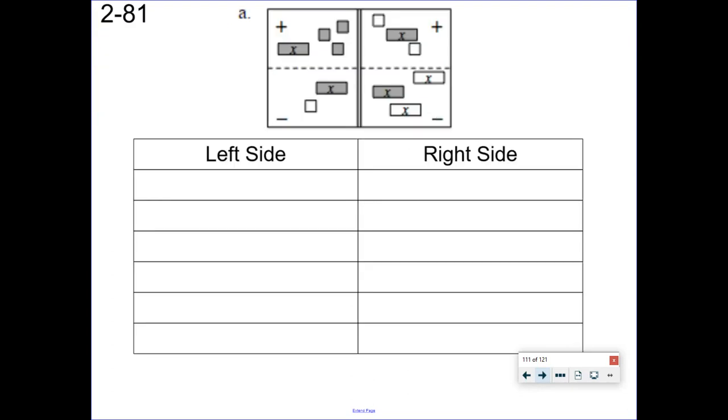So here's what I want it to look like. On your paper, at the top of the page, you should have already written 2.1.9. This is problem 281, and I write letter A. Then I'd like you to divide your paper, with a left side and a right side. You don't need to make it a table, just put left side and right side. On the left side, please write what's on the left. On the right, please write what's on the right, okay? So that's what I want you to do first. Please, in a second, pause the video and write it out. Don't simplify, just write what's on the left and what's on the right. When you are done with that, unpause and see if we agree.